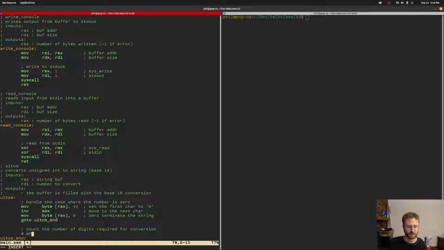And so we're going to do a XOR on RCX. And that's because RCX used to be called ECX, and it was used as a counter.